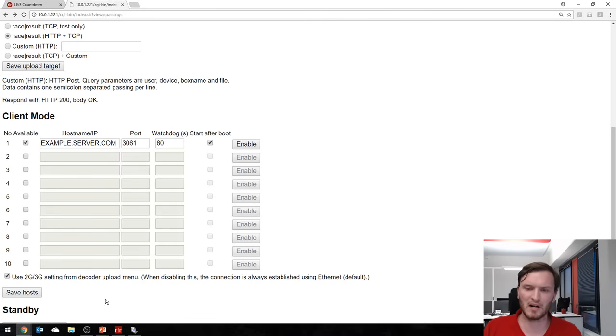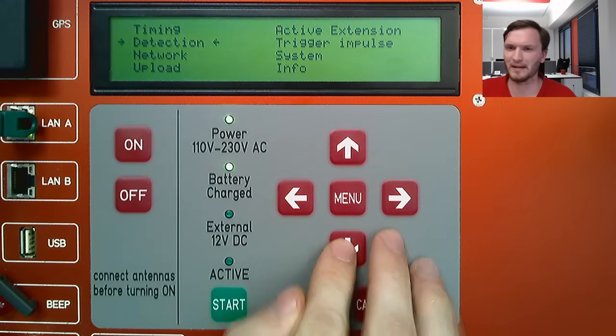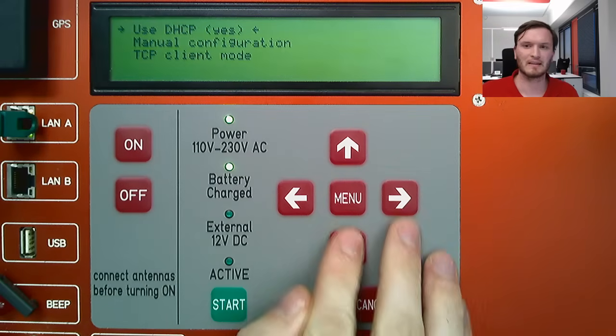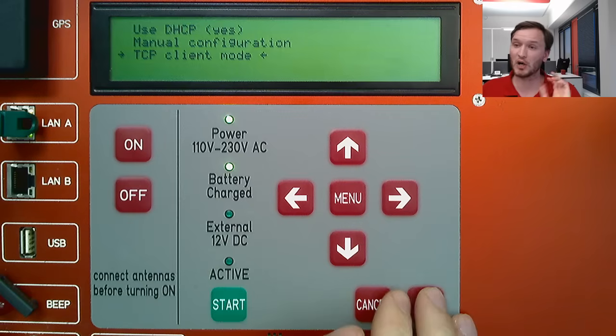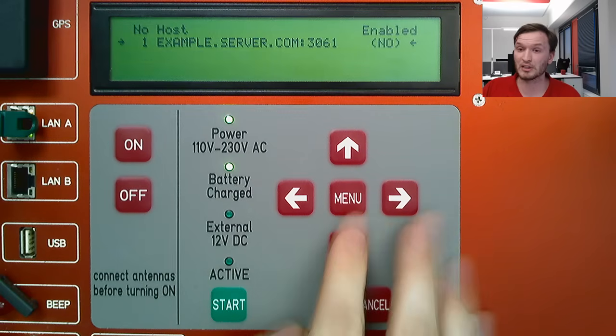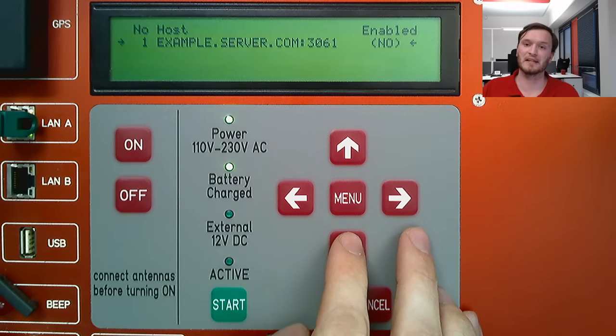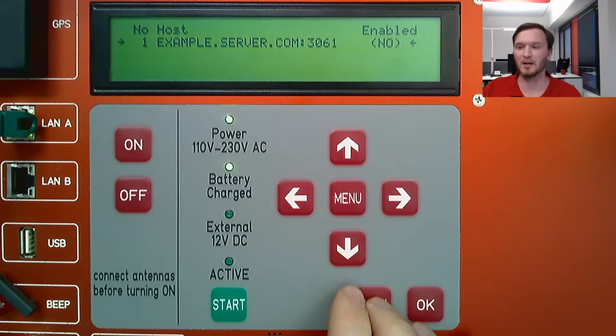Now, you might be wondering how you can monitor this. If I quickly jump back into my decoder, like I said, I'm going to go back into the network settings here. You'll see now I've got one set there. I have the option for TCP client mode. This is only there if you've preset some TCP clients. Hit enter and you'll see the options and you'll see where it's sending this data. Of course, it can only send it if upload is enabled and you have an active connection, but that's where it is if you need to use it for custom uploads.